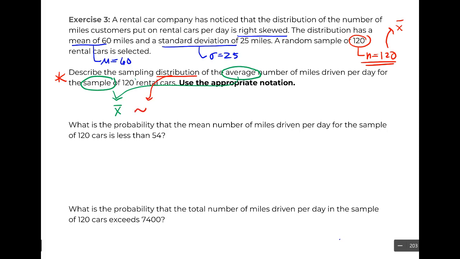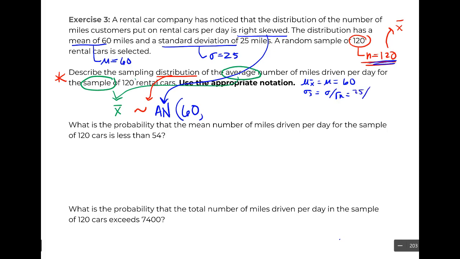Distribution tells me that I want to say what is that following. We really only have two distributions in this class, binomial and a normal or approximate normal. And in this case, since we started out right skewed, we have approximate normality instead of true normality. And then the only other thing we got to do is go figure out our mean and standard deviation. Since we're talking about x bar, the mean of x bar is the original mean, so we'll just toss our 60 in there. And our standard deviation of x bar, well, that's the original standard deviation divided by the square root of n. Like I said, that's going to come in handy.